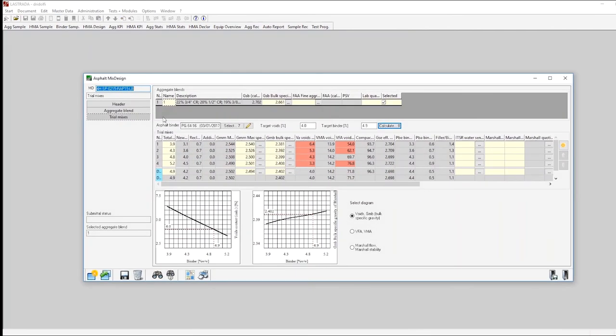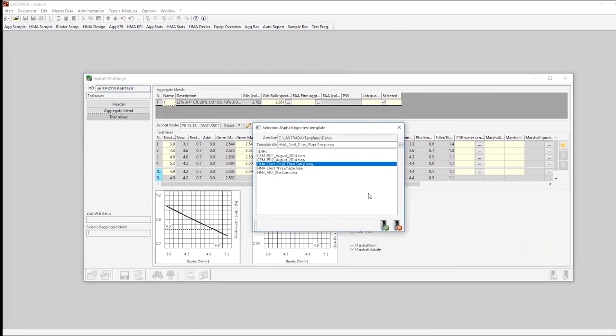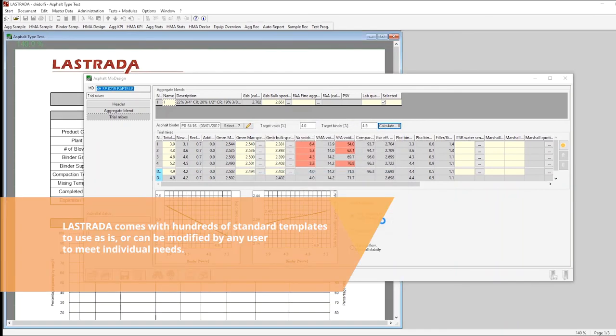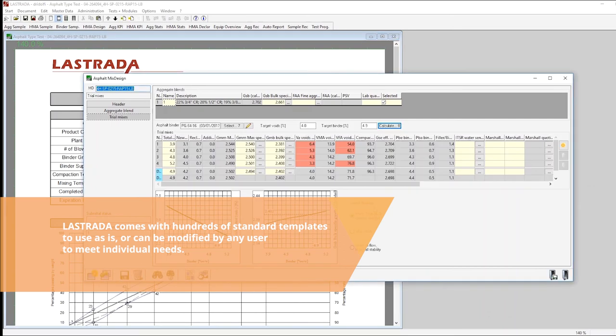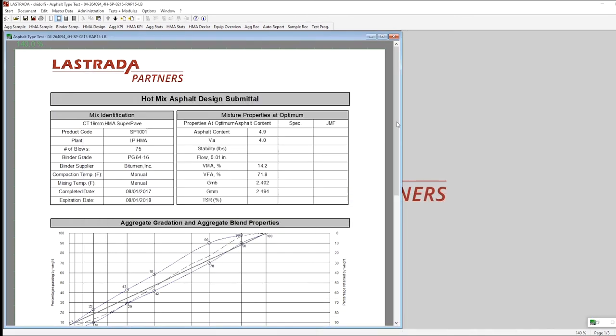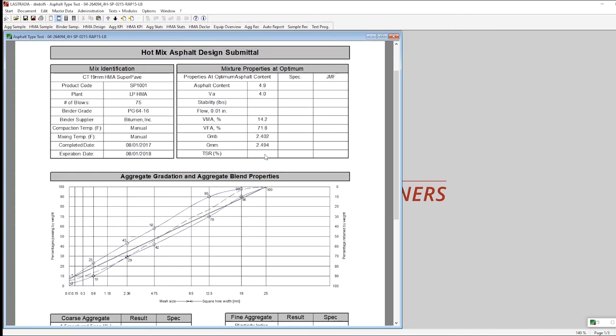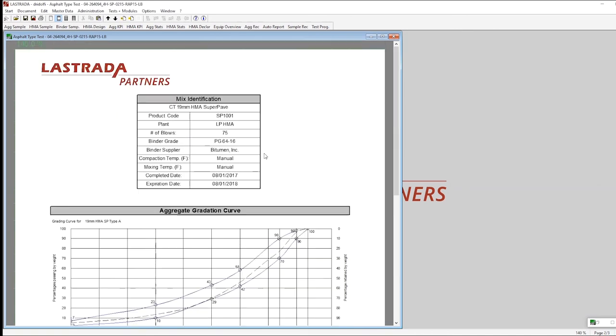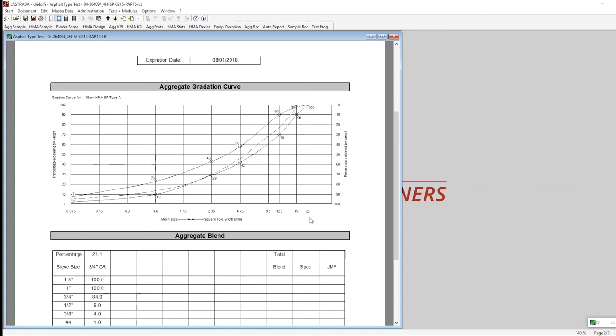And then the other example I have for today, made with the LASTRADA template manager, is we give everybody a standard blank generic mix design template to use for general purposes where you want to communicate information about a mix design, some real basic information, but you don't want to give out too much information. So you basically just tell them, hey, here's what our product code is, here's the plant, it was done this way, here are my gradations and my tolerances and so on.